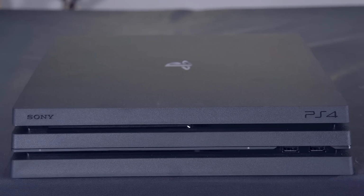And on the front, you have the Sony logo on the top left, the PlayStation 4 logo on the top right. You have two SuperSpeed USB 3.0 ports on the front. And while we're still on the front, the eject button is now located on the bottom right, and the power button is located on the bottom left, somewhat hidden. The disc tray is located directly on the first hole right here, directly underneath the Sony logo.